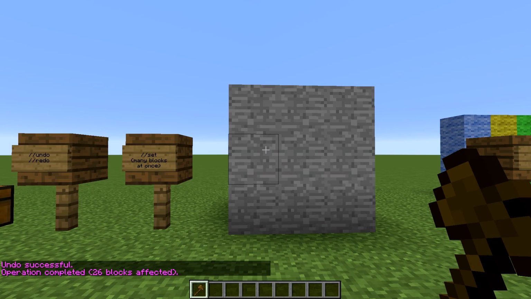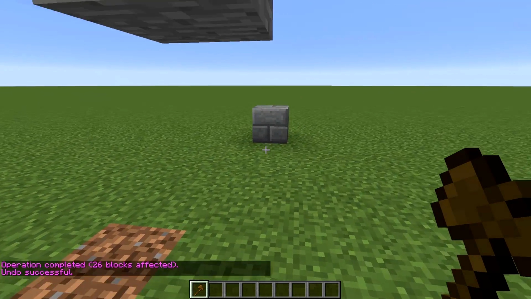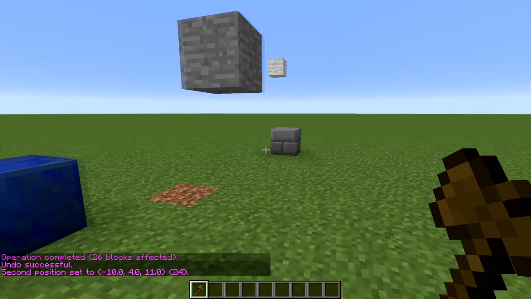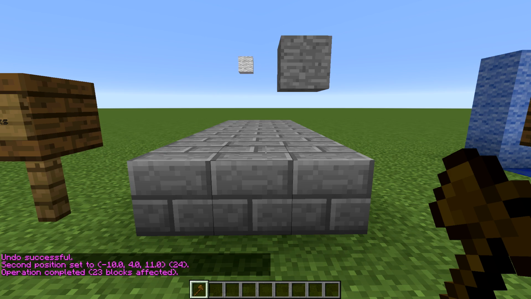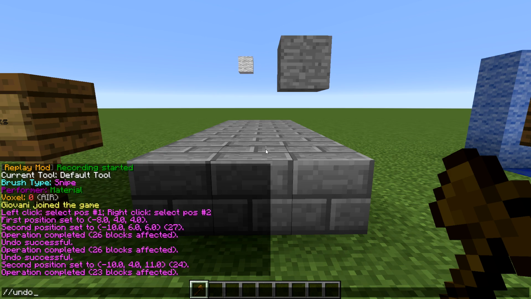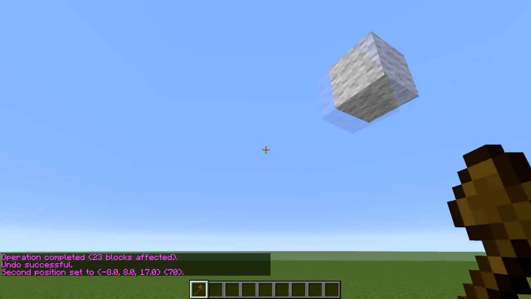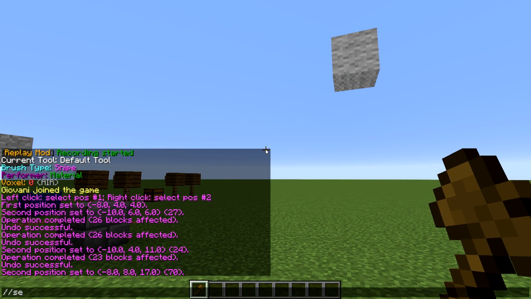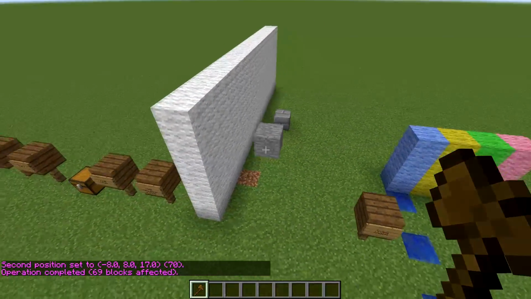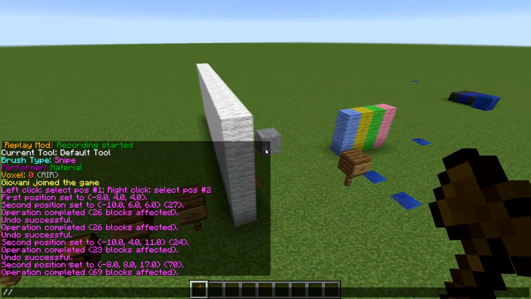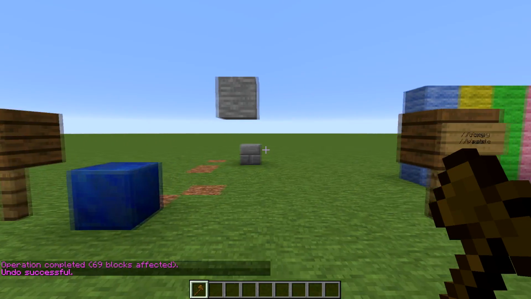Now, you can make big cubes like this, or you could also make floors or walls. So for a floor, I'm gonna do /set 98, which is the ID for stone brick, and it creates a stone brick floor. Also, I can make a wall by doing /set wall, and you can see it makes a big wall. You just gotta keep in mind that whenever you're making any selection of any size, you're making basically an invisible cube that's gonna affect a specific area. So just try to imagine that whenever you're selecting different points.